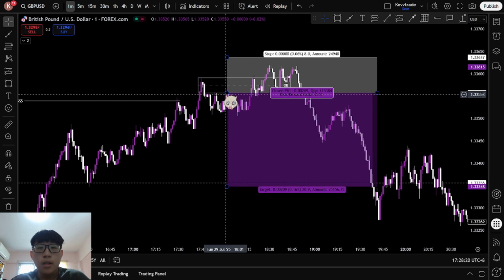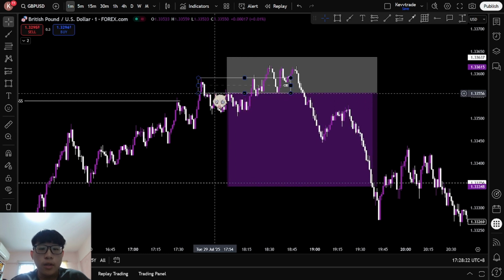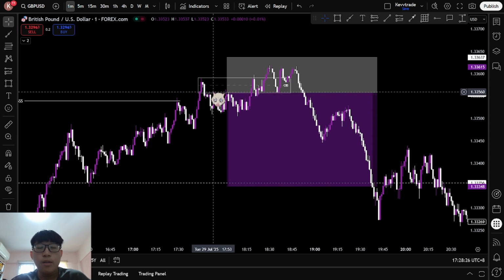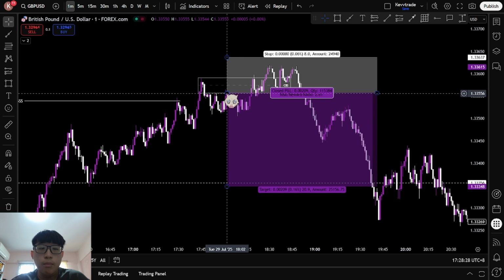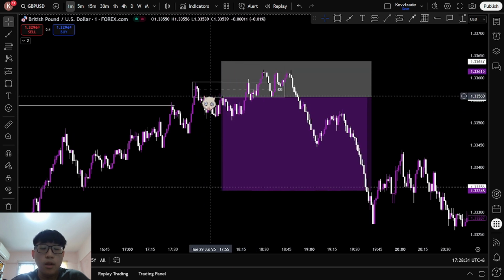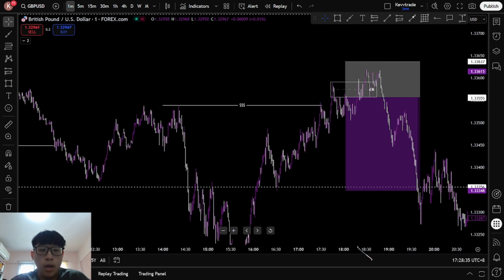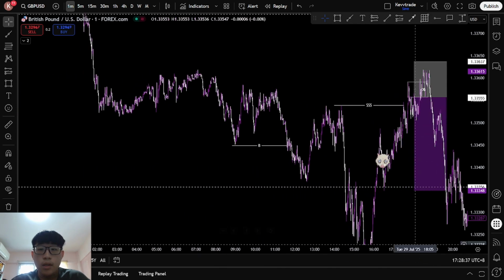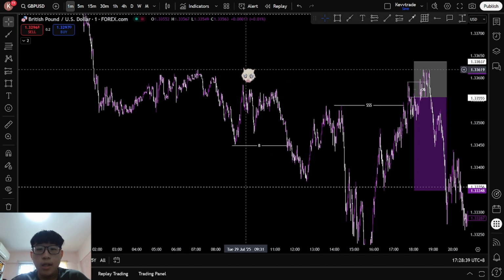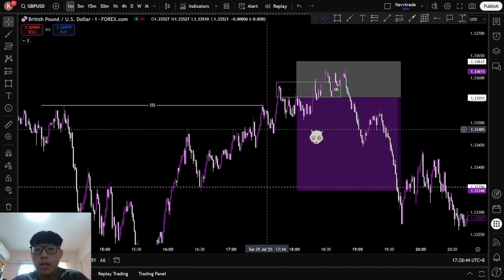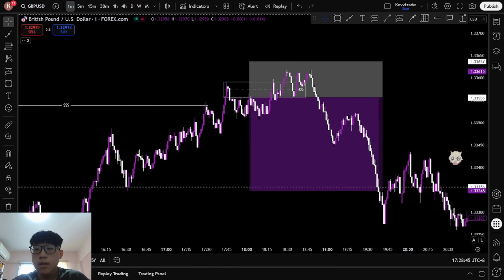I actually missed the original entry, which is over here. As you can see, the tap in was here and the retest was here. So I missed this entry and entered here instead, but it's alright since it came back up. And price actually broke my OB again. As you can see, there is no other liquidity point higher than this point, so I decided to continue holding to see if it's a similar pattern to the last one.